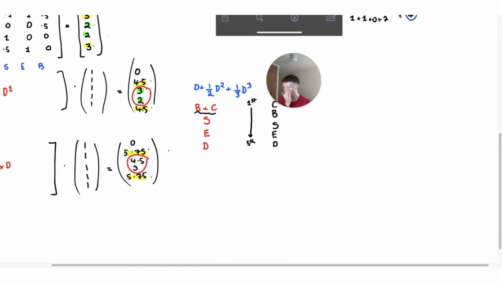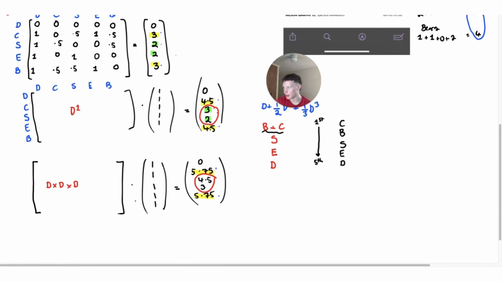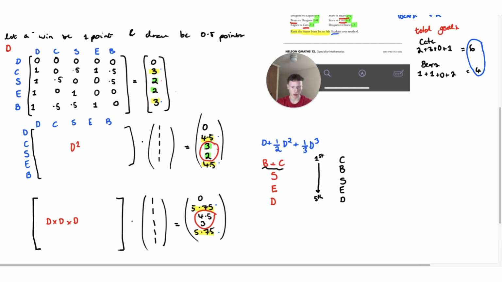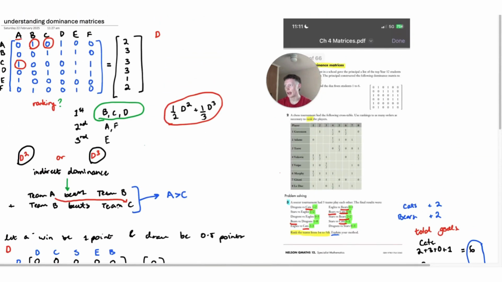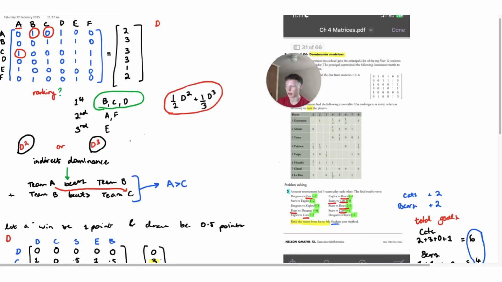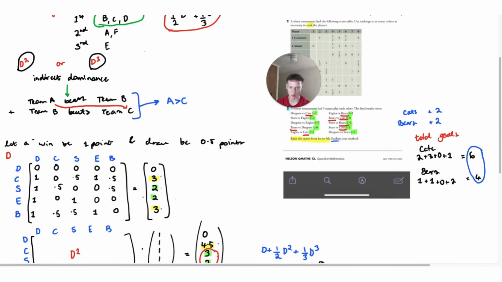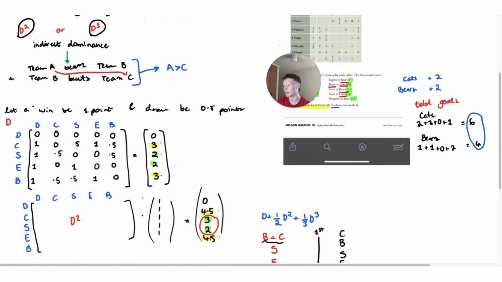Overall, though, the broad takeaways are understanding what is the point of second order and third order dominance, why you usually scale them down, and why scaling them down actually does not impact the rankings in this context. And how do you interpret and draw up dominance matrices? And a part of it as well is just making sure that your calculator processes are right, because it's very easy to skip one number or stuff up the multiplication slightly or even the order of it. So that's something to be careful of.